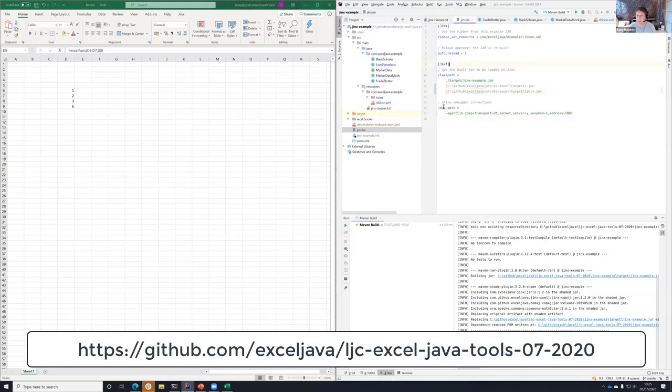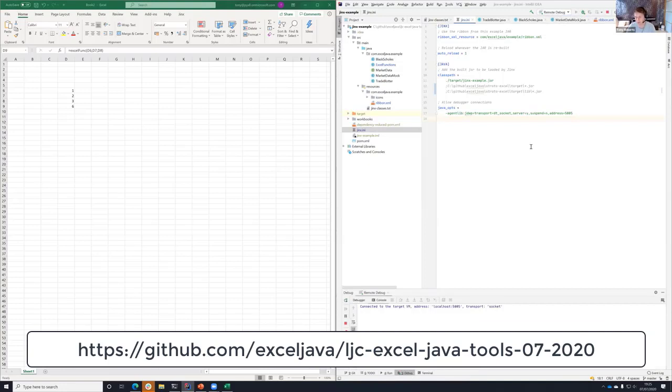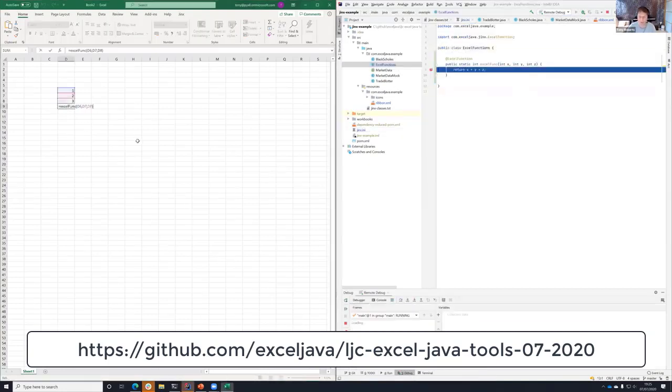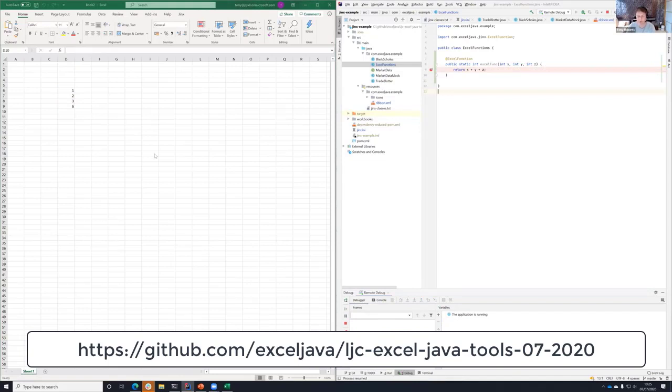In here, I've got some settings to say to use the Java debugger. And now if I run the remote debugger in IntelliJ, this isn't using a plugin or anything, this is just the standard IntelliJ remote debugger. Call this function again, then sure enough, I've hit my breakpoint, everything's come through correctly. So it's just running my Java code, but as an Excel function. And that's how most people tend to use Jinx for building out toolkits for people to use, like on trading desks or researchers or whatever it is, using functions like this.